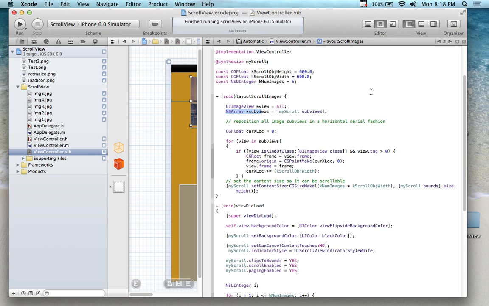You can fade the images in and out. You know those things you see in PowerPoint where the images come in and the images go away? You could layer multiple images on top of images in that scroll view, and then when you touch them, they go away. They change into something else. You can do all sorts of interesting things with that, but you're not going to be able to without a little bit of research. You have to actually research what are the methods to run in order to get that to work.